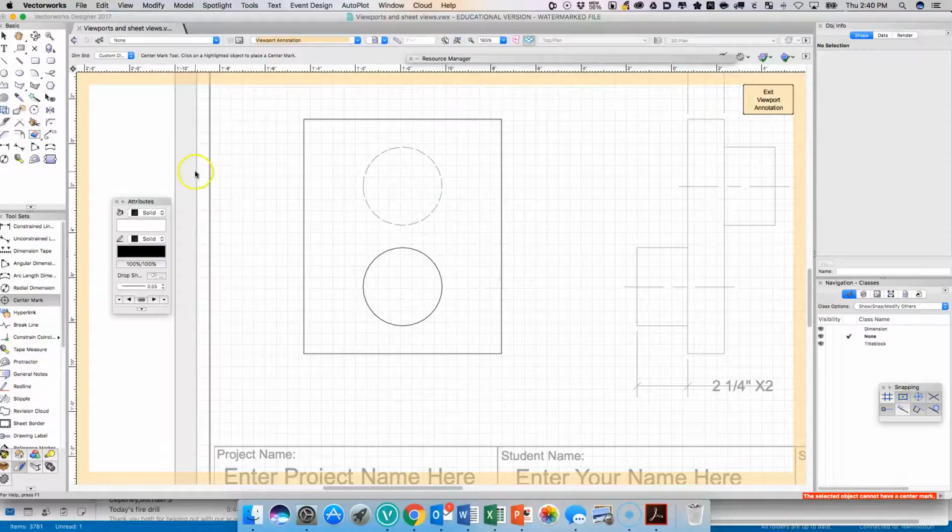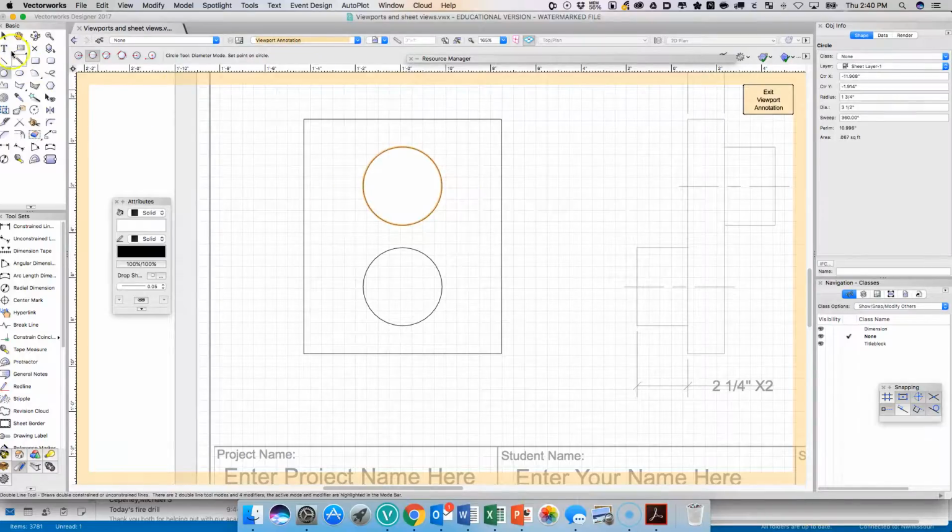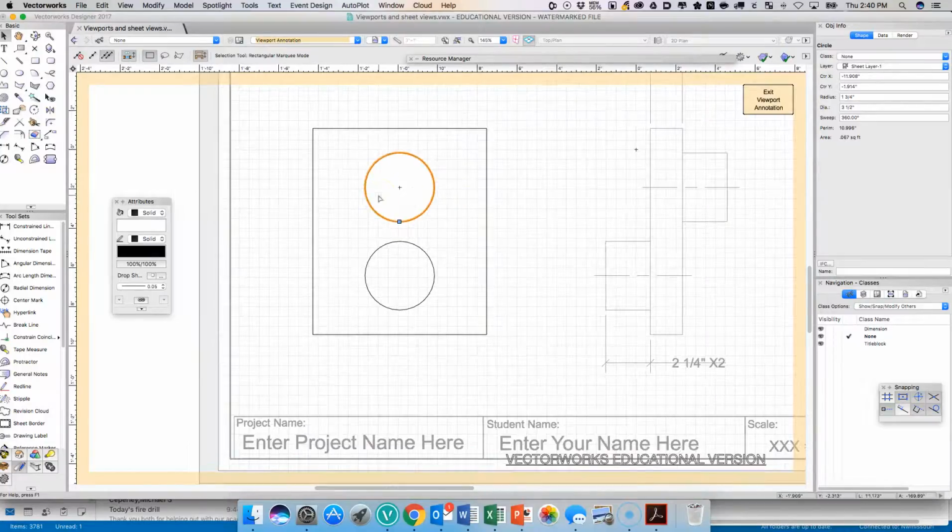So what we're going to do is draw two circles, and pop them on top of these guys here. So I'm going to draw the first circle on the one on top. I'm going to come up here, and do a two-sided, start up at the top, drag down to the bottom, and it looks like that circle is right over the top. So now the problem is we can't see that there's a hidden circle there.